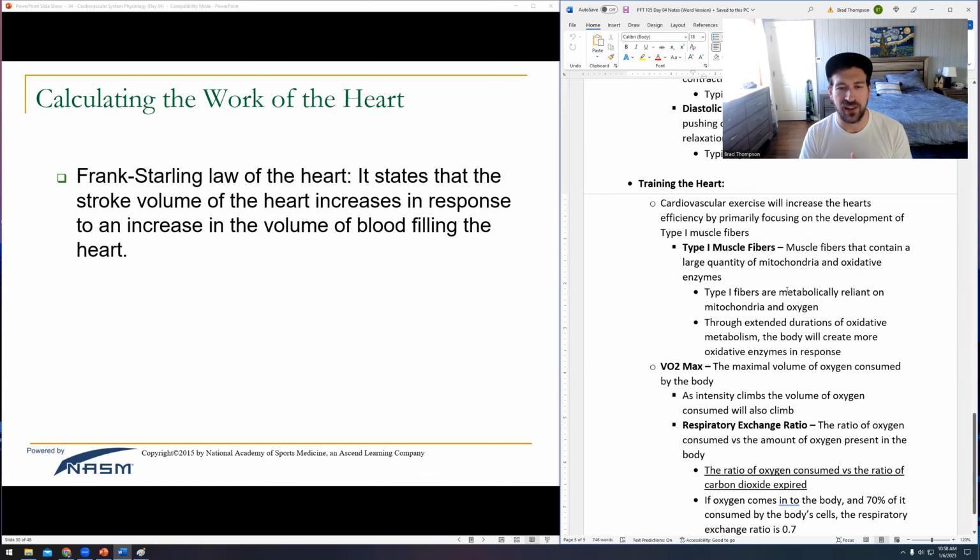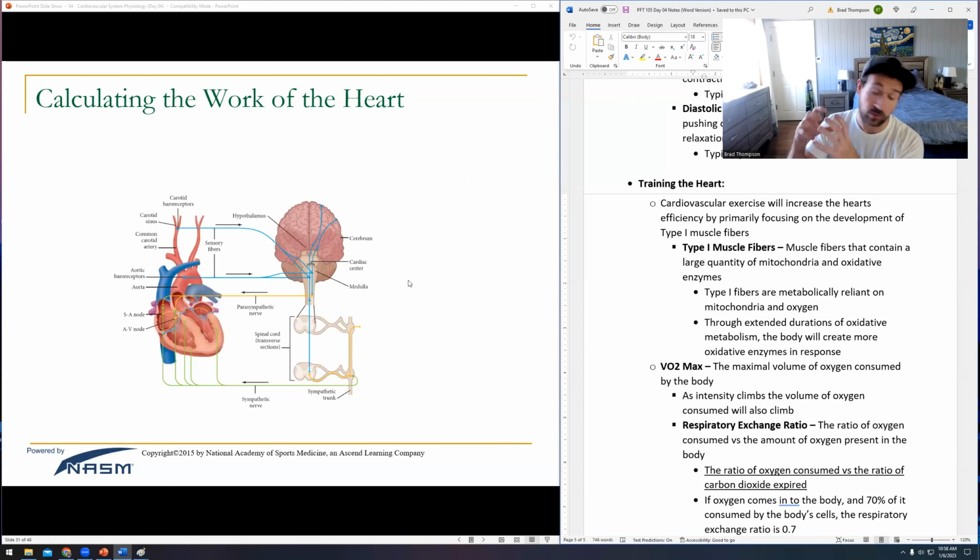So there's also another law. We've got the thick principle, which states the higher your heart rate, the less efficient the heart. There's also what's called the Frank Starling law, which states that the stroke volume of the heart will increase in response to an increase in the blood volume of your heart. So basically, your heart will do what's called preload, where it'll expand and take in extra blood when you start working really, really hard. That's why you can feel that as you get an adrenaline rush, and you can feel your heart pounding in your chest while you're playing sports. It's because your heart is actually expanding a little bit harder than it normally does.